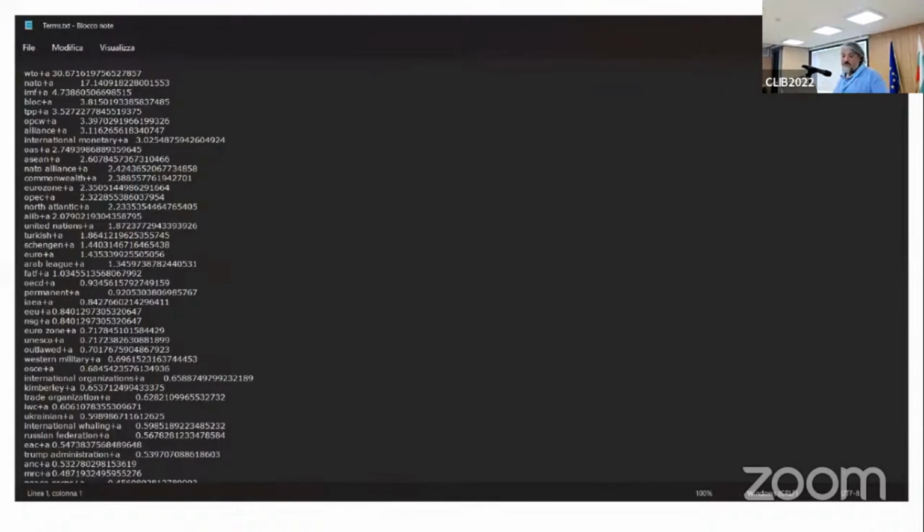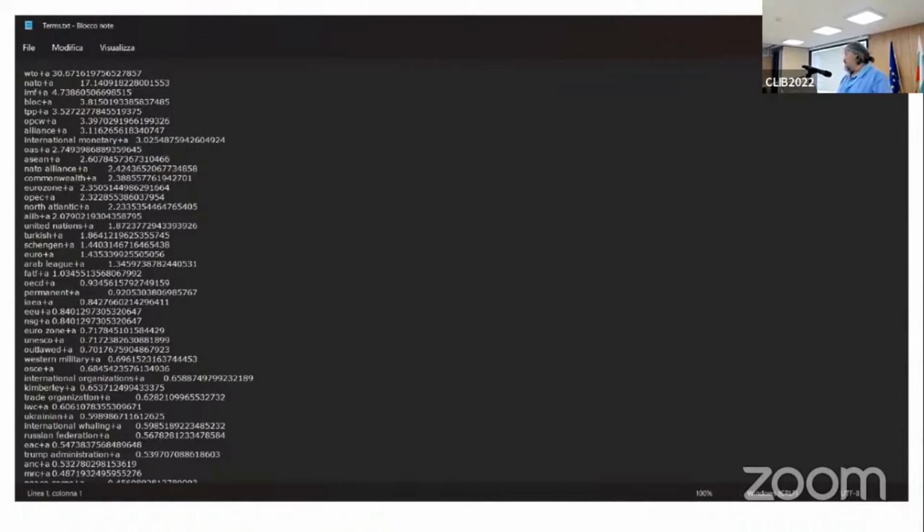My hope was that the system would work for international organizations, and in fact I think that most of these results are international organizations. I didn't check this time because I believed the output is correct in many cases, although sometimes it is partial, like International Monetary, or the Commonwealth, which is kind of an international organization. It's a political organization, not really international, strictly speaking. We have the Kimberley Process, this organization which monitors the diamonds mined in South Africa. And also the Organization of the Russian Federation, and the International Whaling Organization.